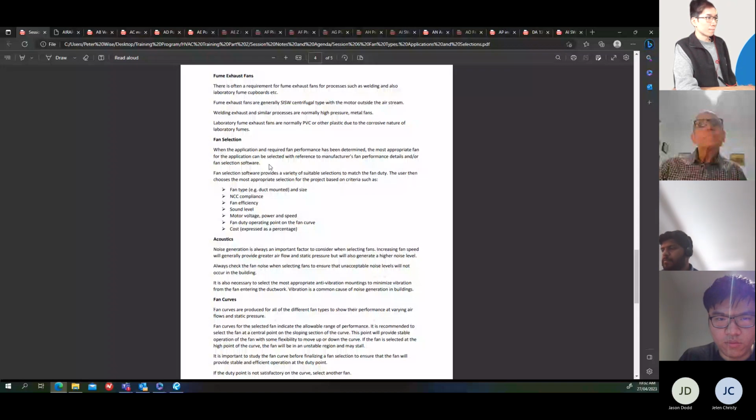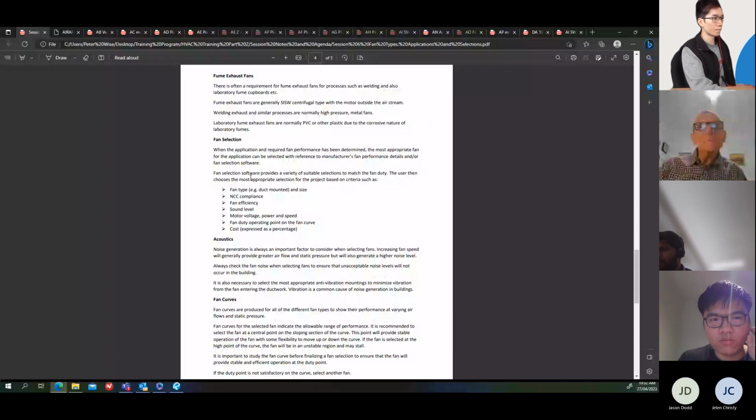Once you've got all those selections coming up, you choose the most appropriate based on criteria such as fan type, for example duct mounted, and size. How much space have you got available to install the fan? Should it be an axial fan? Should it be a centrifugal fan? Depending on the airflow and pressure, you'll get various options.